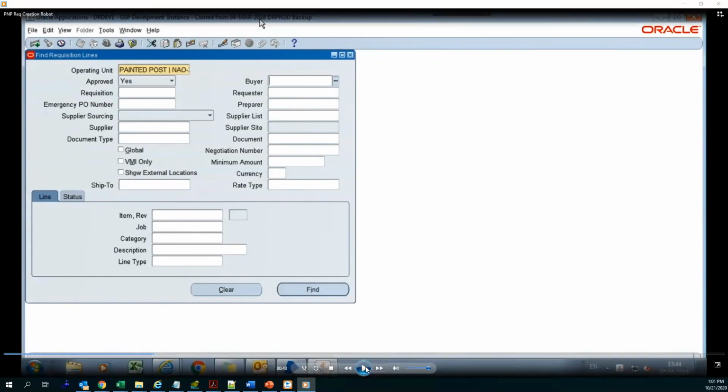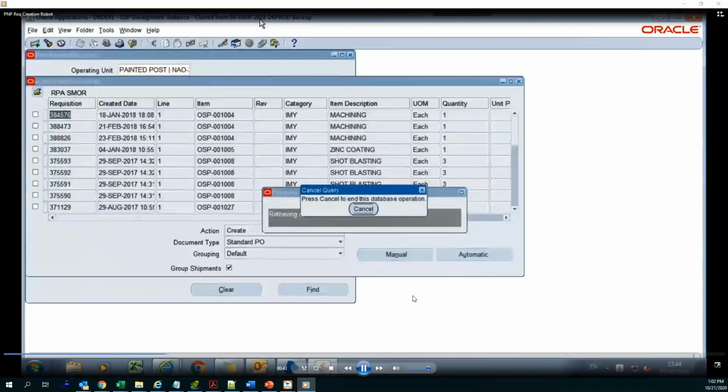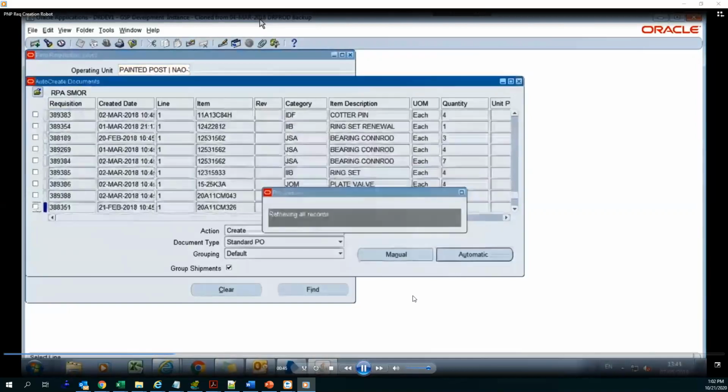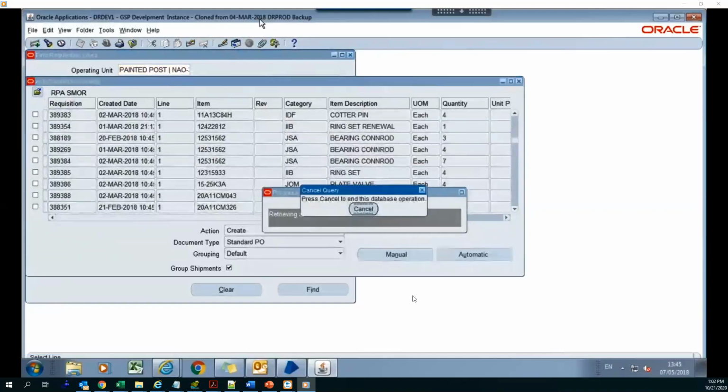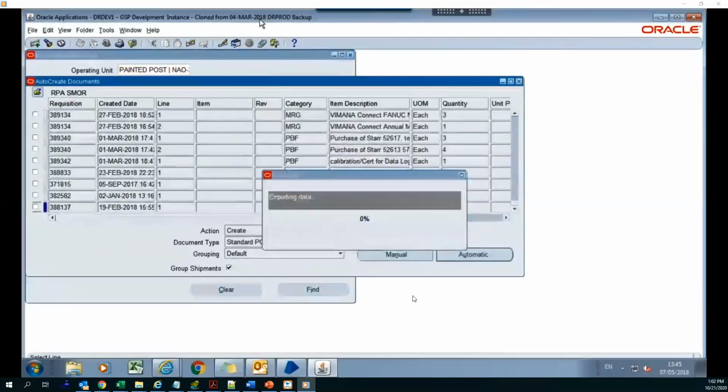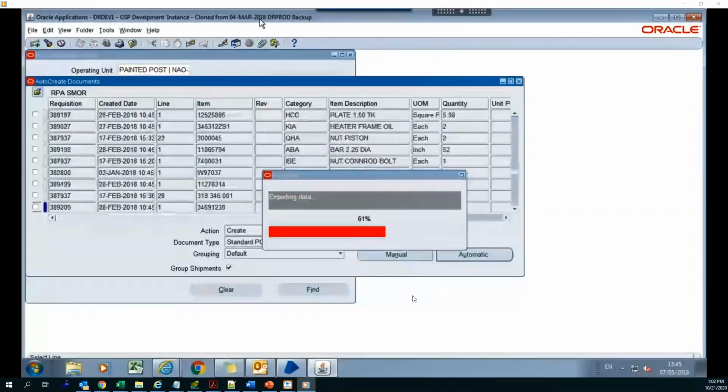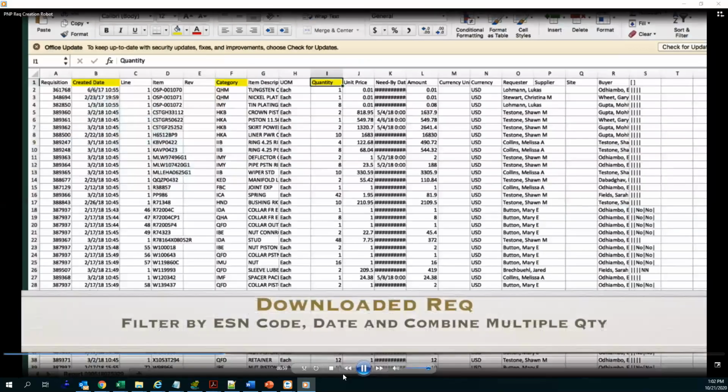Once it shows the open requisition lines, the next step is exporting to Excel. So we exported all the open requisition lines from the auto create screen to the Excel file.